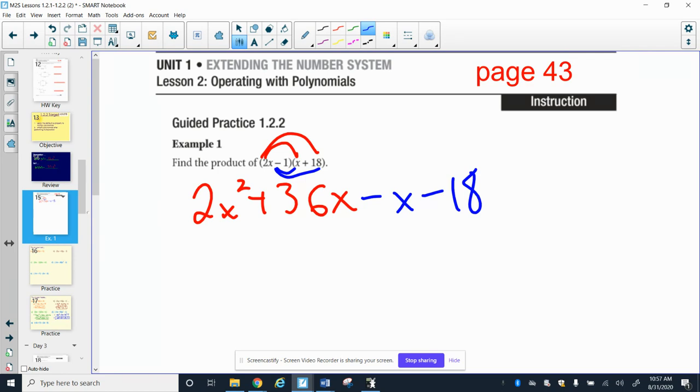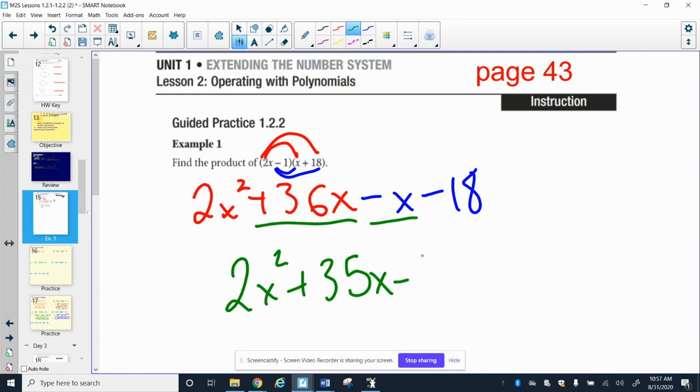Notice now both sets of parentheses are gone, and we have a long polynomial with four terms in there. So now our job is just to combine any like terms in order to fully simplify. We look for any like terms. We do have a couple like terms with the plus 16x and the minus x. So if we're going to fully simplify this, we'd say 2x squared plus 15x minus 8. That would be our fully simplified expression.